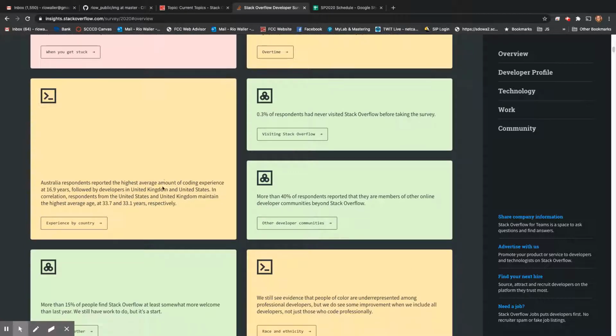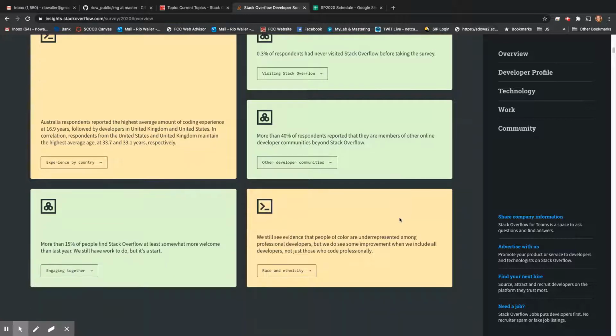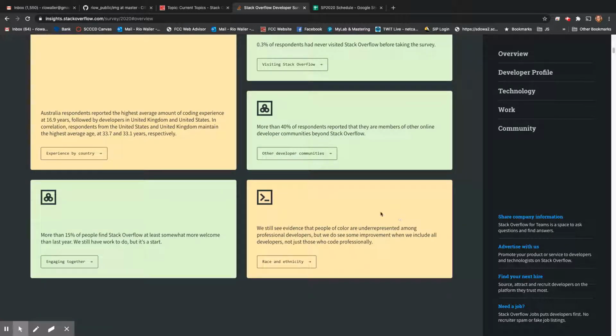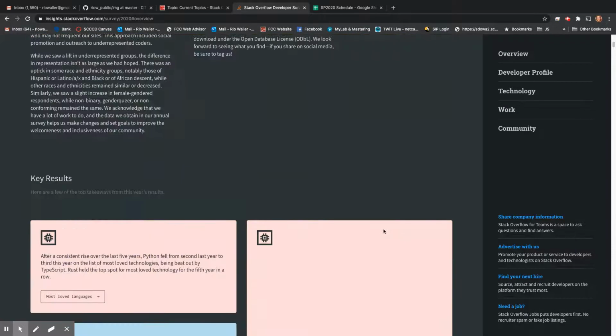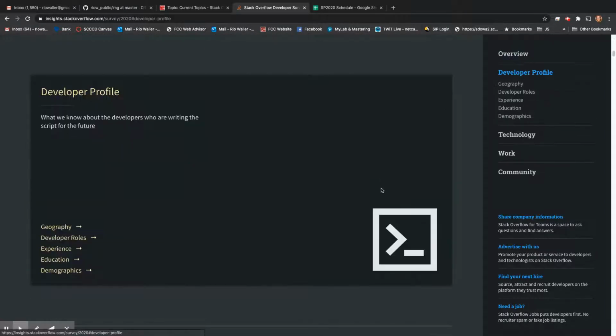So these are some of respondents' reported members online, 40% whether they were in the developer community. 15. Okay, so you can look at this overview and you can also drill down into the geographic, their roles, their experience, their education, their demographics.